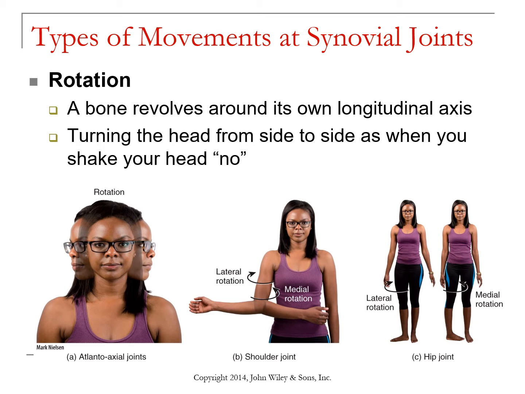We can have rotation in the waist. You can also have rotation at the shoulder and at the hip joint. So with lateral rotation, the arm is rotated outward or laterally, and medial rotation is when the shoulder is rotated inwardly, as if to cross your hand across your chest. Similarly with the hip joint, it is best illustrated when the elbow or the knee are flexed.